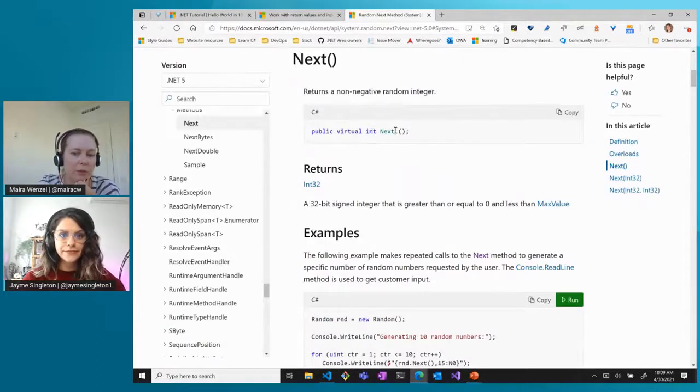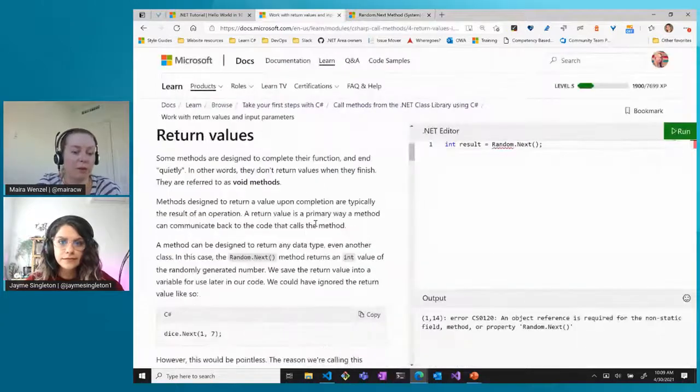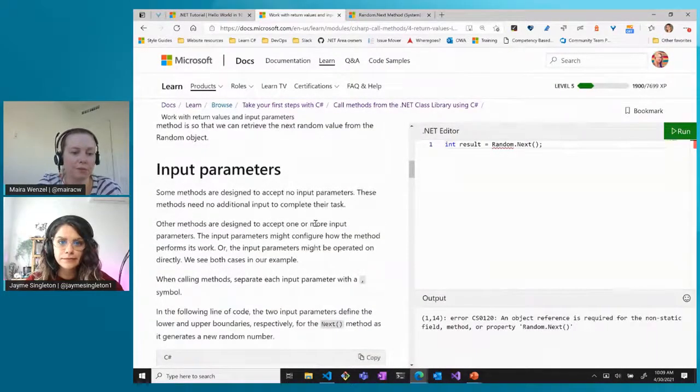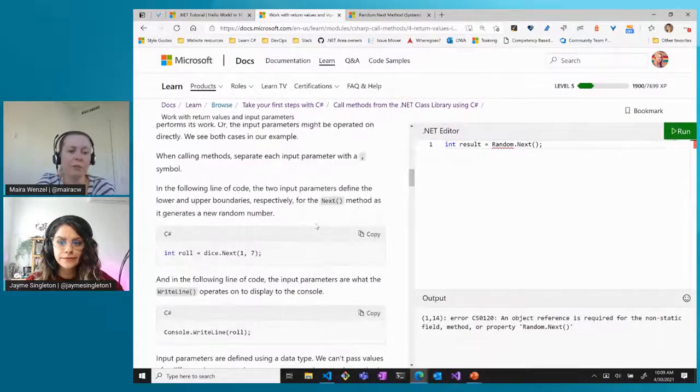If it wouldn't return anything, it would say void here. So in this case, it returns an integer, so you can do something with that value. And for input parameters, if you have more than one, you have to use commas to separate them.